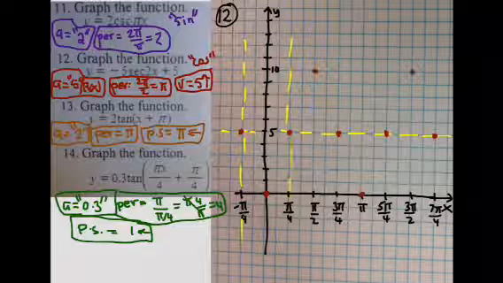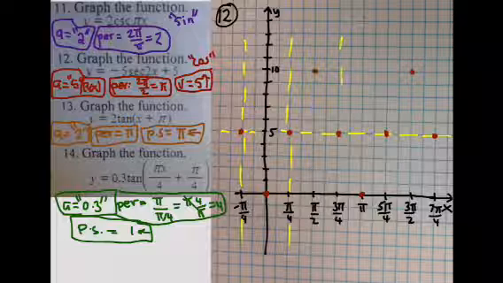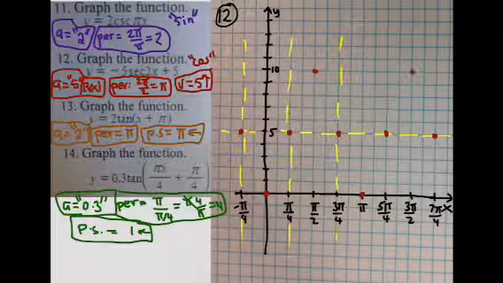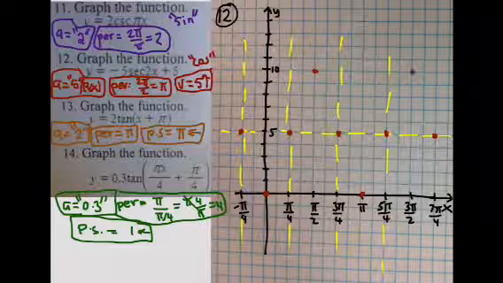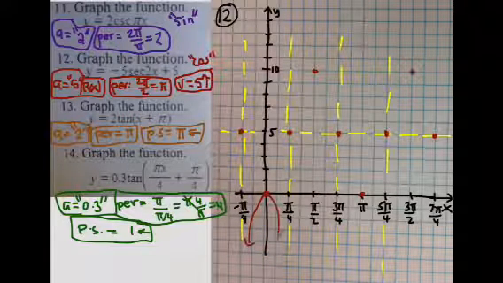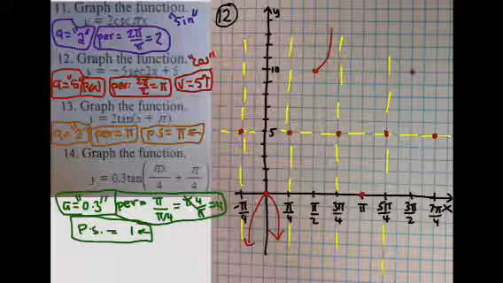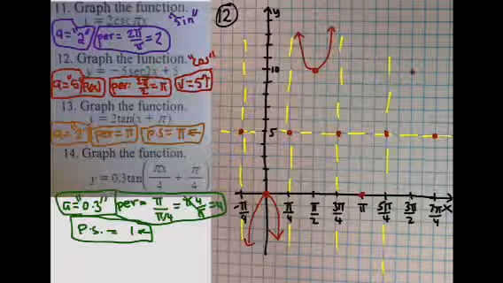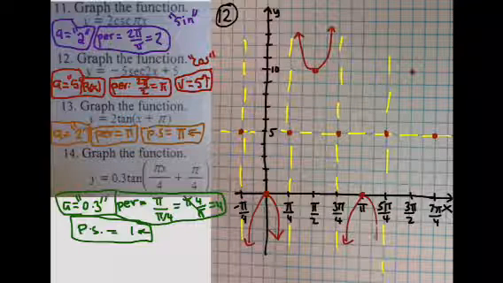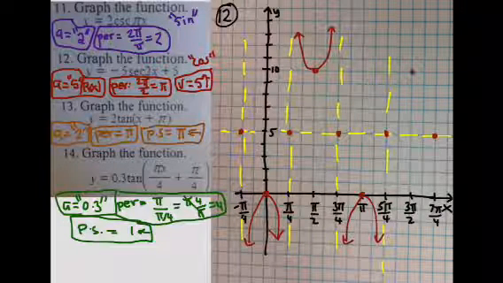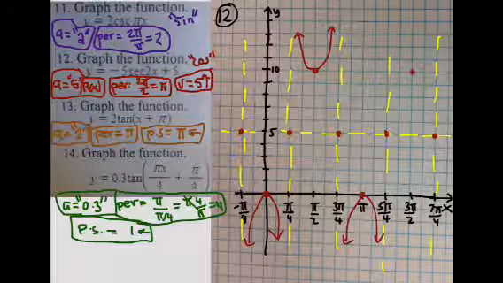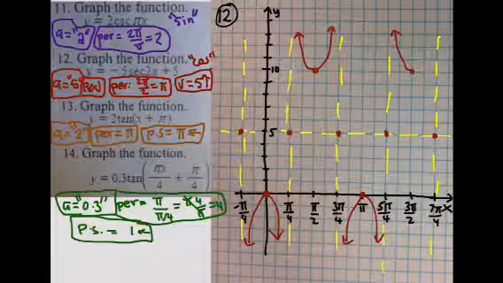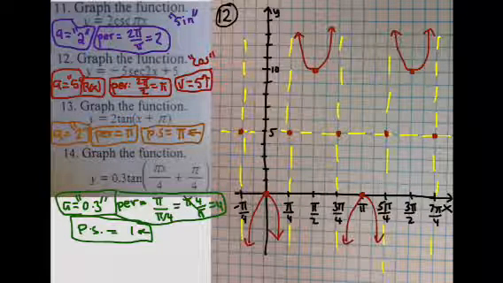And by zeros, that means where the midline is located, the points that go through that. And right here. Okay, so now wherever you see a minimum point, that's where you draw the U going down. Wherever you see a maximum point, that's where you draw the U going up. And then at pi, down. At 3 pi over 2, oh, I forgot that asymptote right there. Right there. So from here it goes up. Okay, there you have 2 periods.